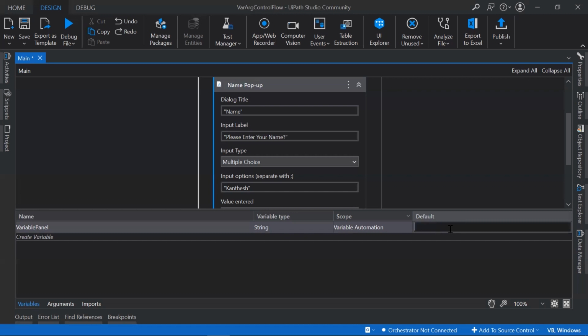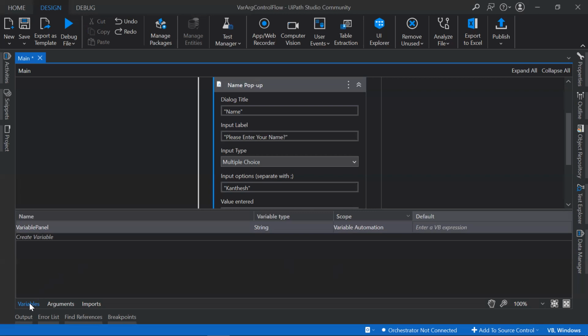If you don't want it, you can remove it. This is the way you create a container from the variable panel. And these are the sections it has for variables: name section, variable type section, scope section, default section. Now we have understood the name, variable type, and the default section. So this is one way of creating a variable.